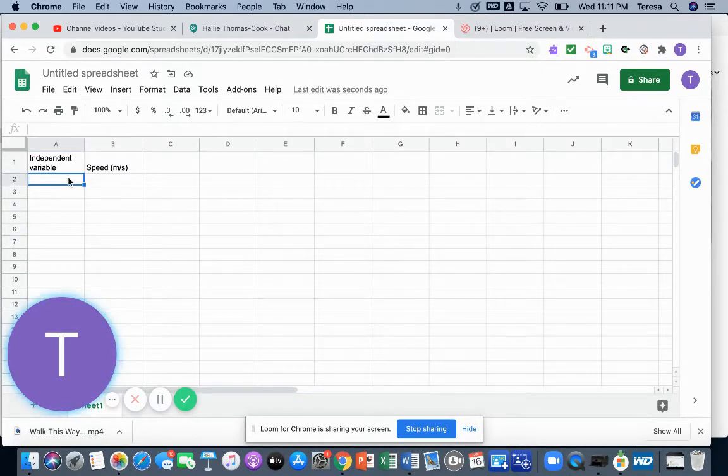Okay, so moving along to transferring our data. We had control data from our experiment, and then we did test number 1, and then we did control and test number 2.